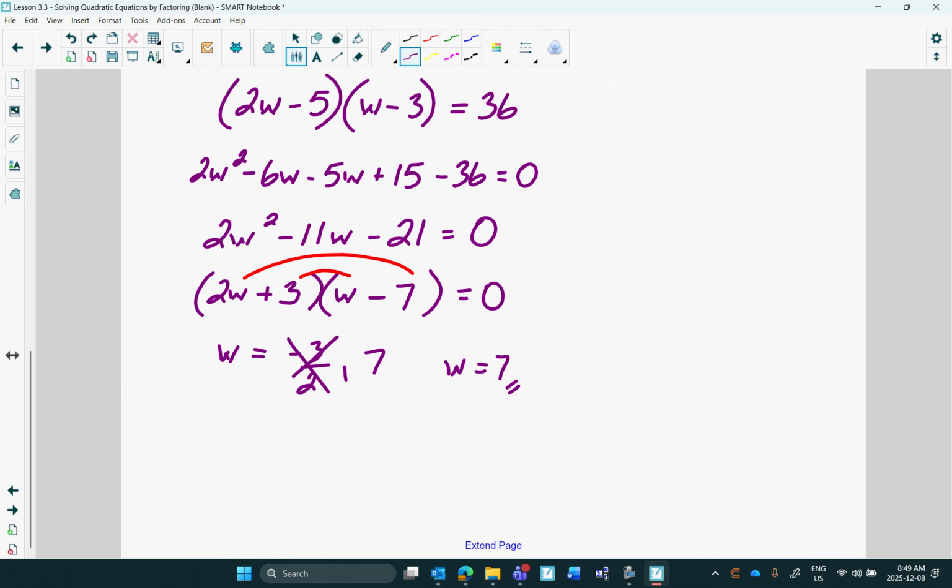Will the answer always be the second one? Not necessarily. It depends how you factored it. Like if you have these split, you'd have 7 and negative 3 over 2. In this case, the negative answer is wrong in this situation. So we've seen that one of the answers may not be reasonable, so we reject it. But then in the second example we did above, we saw that both answers were acceptable. Okay?